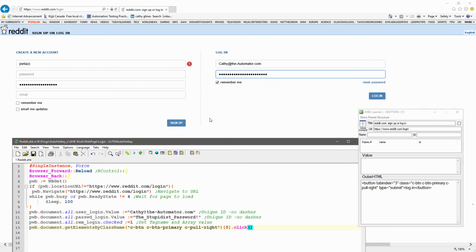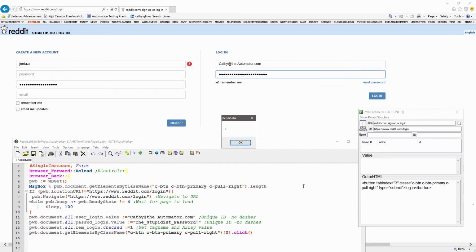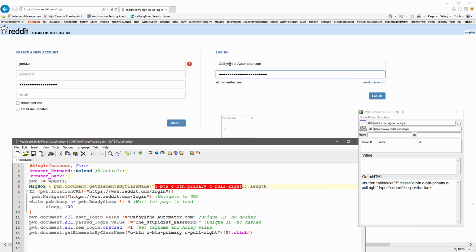Oh, you know what? That's interesting. The fact that that's here, I think it clicked that. So how would we check that, right? I'm going to borrow from this. I'm going to come up here just because I don't want to do the rest of it. And I'm going to say dot length. So there are two. I was wrong. There are two on the page that are like this, and I'm pretty sure it's this one, right? If you're accessing the array, it's like this, and this would be the first item, and this would be the second item because it's 0 indexed.